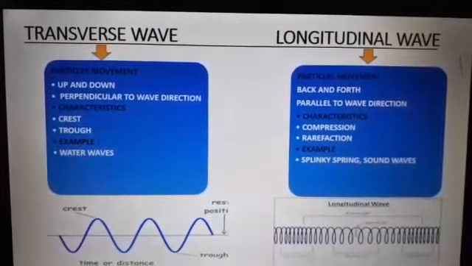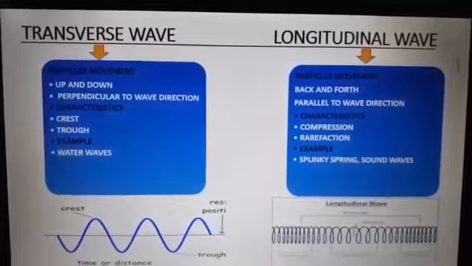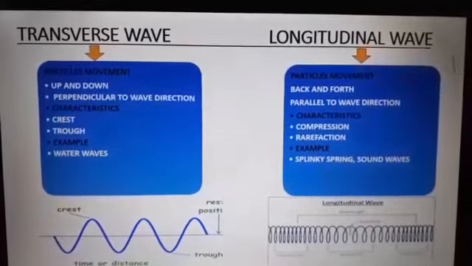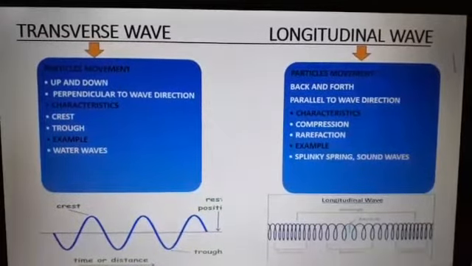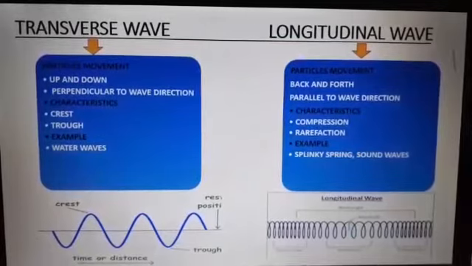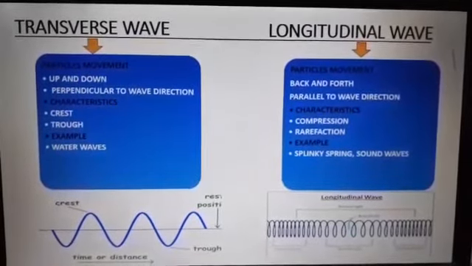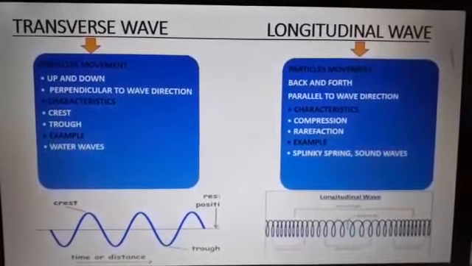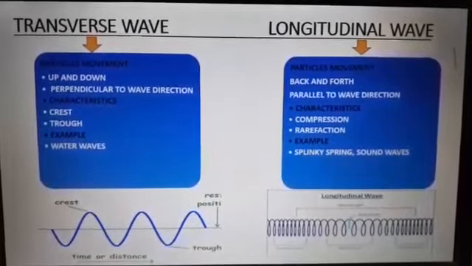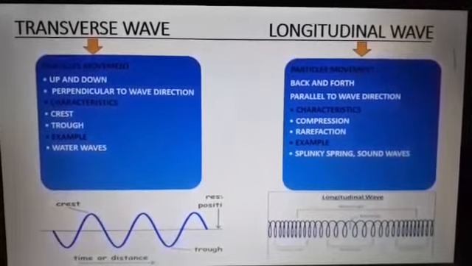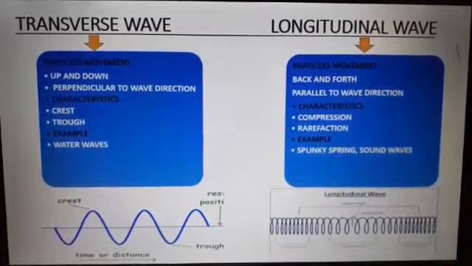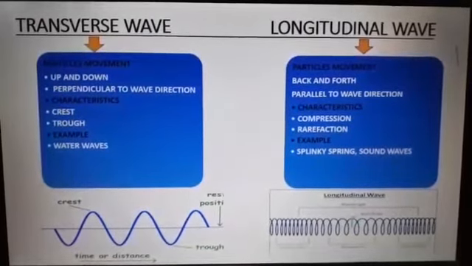Then the characteristics of the transverse wave. The highest point of the transverse wave is called the crest. As you can see in this picture, a mountain-like shape is presented, but these are basically waves. The highest point of this mountain, or the wave, is called the crest, and the lowest point of this transverse wave is called the trough.